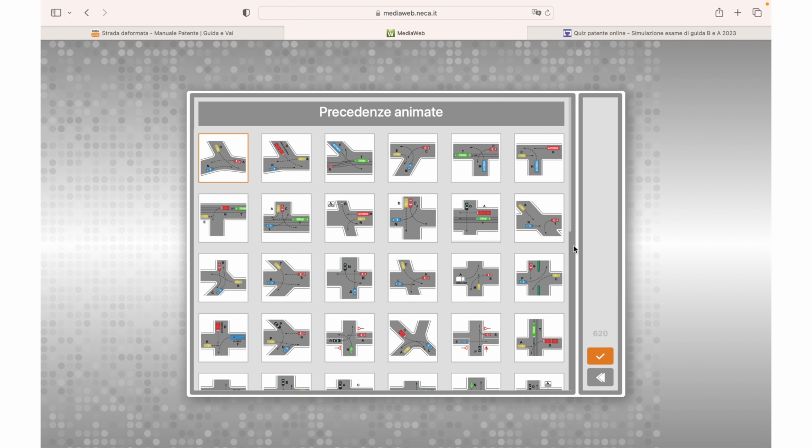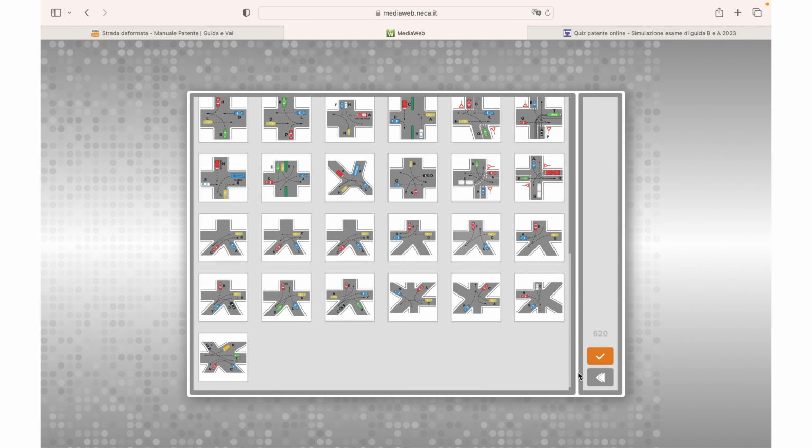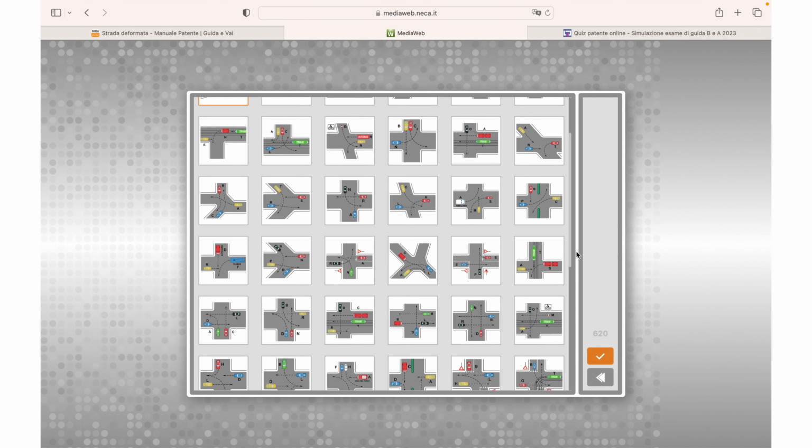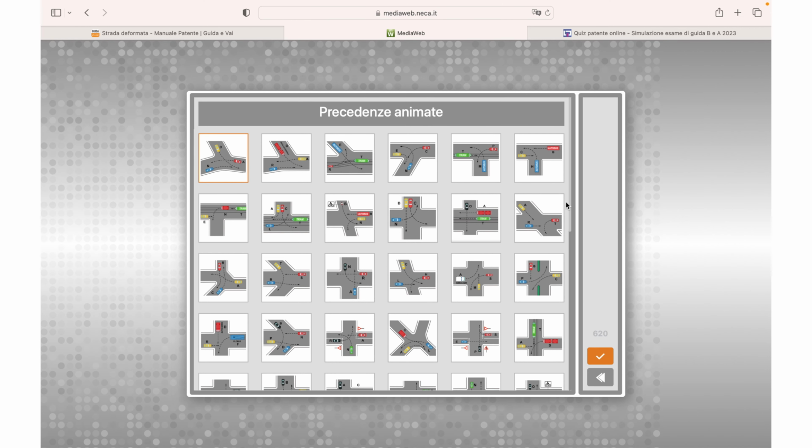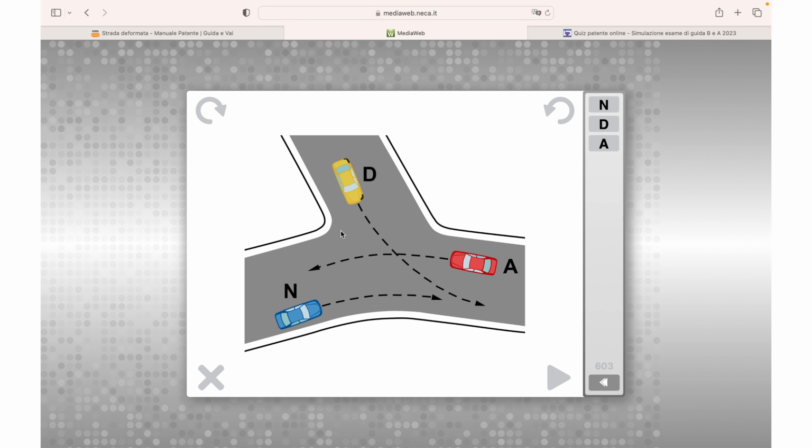Like this one, we talk about which car to pass first, which cars to come again. For example, let's say you're talking about this one. So if you want to answer this question here, you just have to point on this L, which means you think L will pass first. Then you go to D will go second. And you go to A will go last.